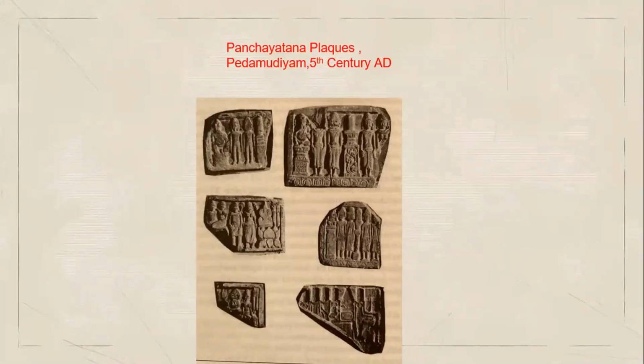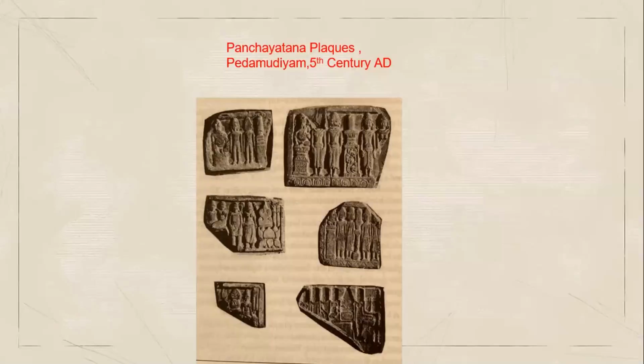Pedamudium is a very famous Jain site. Most of the images recovered from Pedamudium are now under display in Government Museum, Chennai. So Pedamudium is such a wonderful place, both early historic, early medieval, medieval and late medieval also. Such a wonderful site. Please visit whenever you are around that place. Yes. Now, can you observe the very first? There are 1, 2, 3, 4, 5, 6 panels.